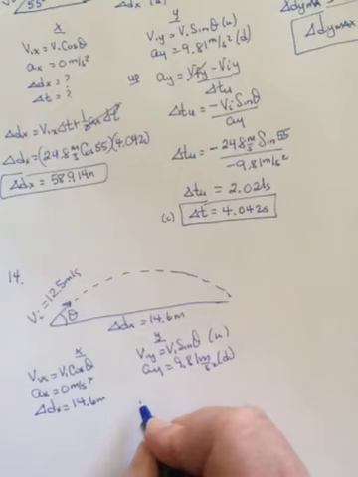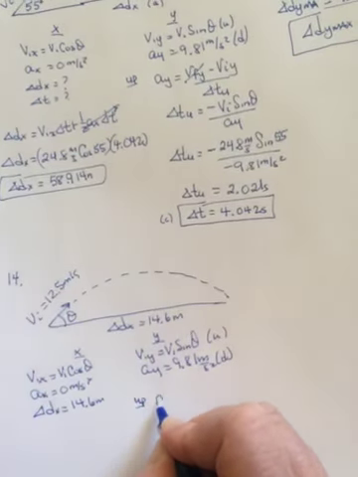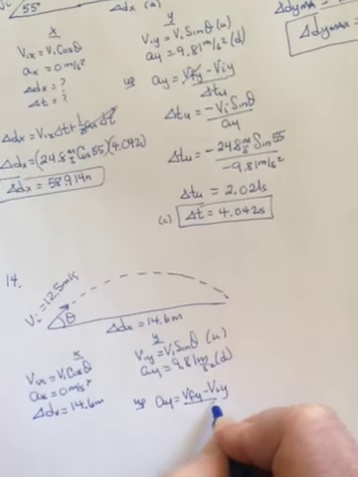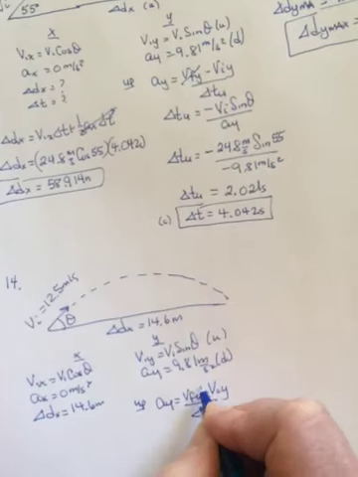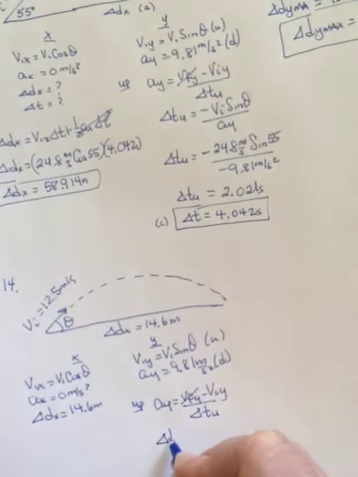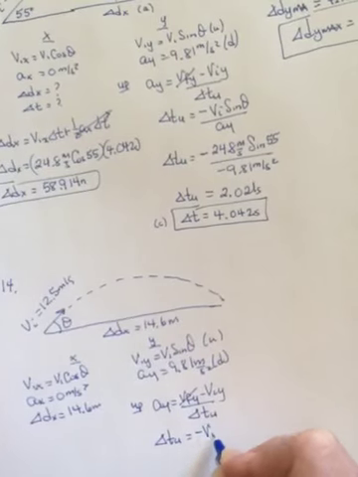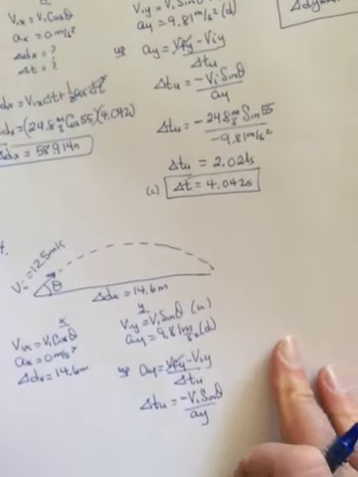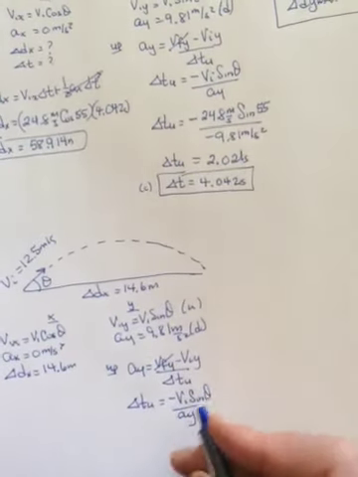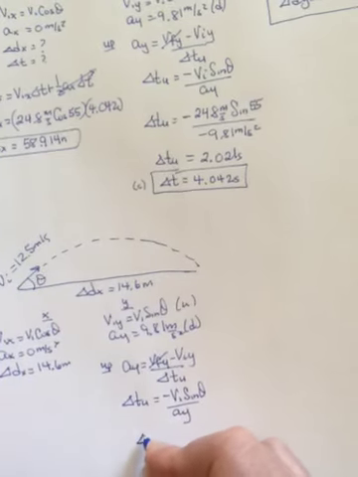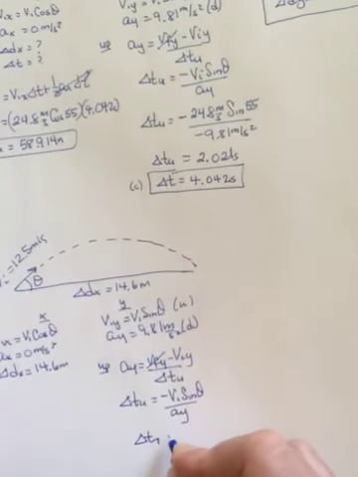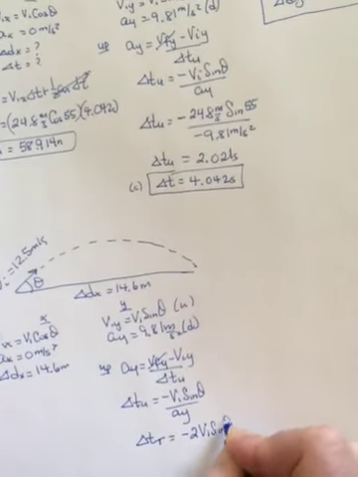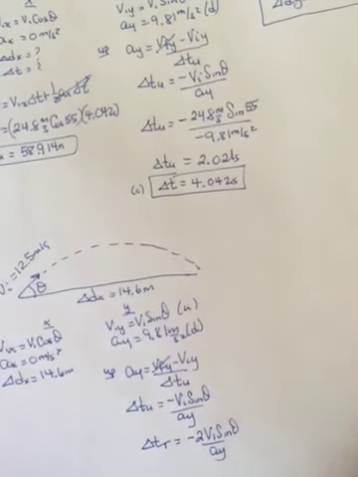And again, because it's a ground-to-ground, start by looking at just the up. So AY is equal to VFY minus VIY over delta T, and if this is up, the VFY is 0. So delta TU will equal negative VI sine theta over AY. The thing is, this time we can't find it because we don't know the theta and we don't know the TU. We can find the full time, though, by taking that and multiplying it by 2. So negative 2 VI sine theta over AY. But I have two unknowns.